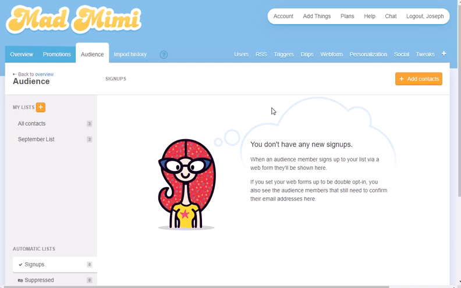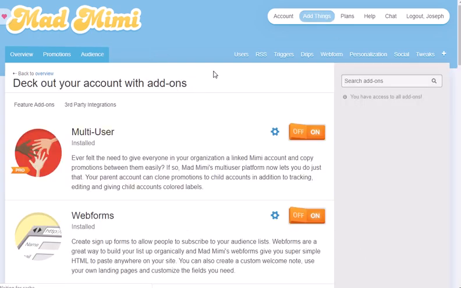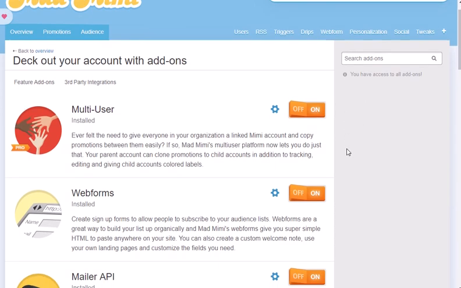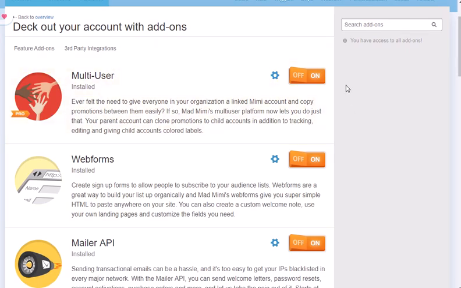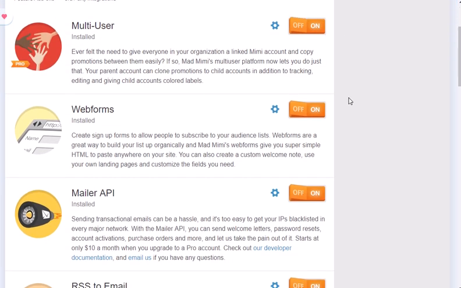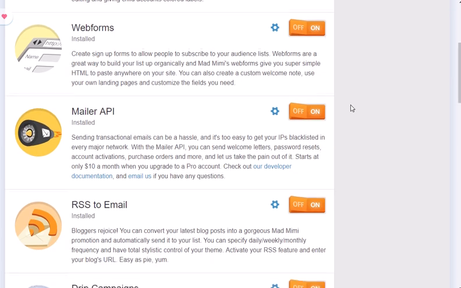To do that, we're going to showcase the Add Things menu. Up here at the top, when you click Add Things, you're going to see all of the additional tools MadMimi provides. So in addition to creating emails and then importing subscribers and then sending those emails, we have a number of tools that kind of facilitate certain sending strategies. They can help gather new contacts. You can create an autoresponder here. And I encourage you to check through these. While we're not going to have time to cover these within this demo, you can scroll through these and see a number of the tools that MadMimi provides.